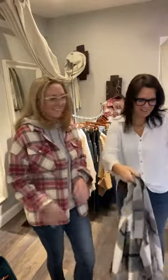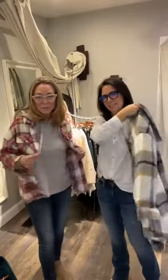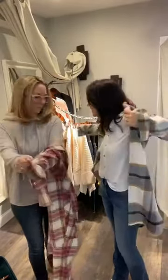It is twinning. Yes, we are. As usual. Sometimes we come to work and we realize we're wearing the same thing. That's what happens when you spend a lot of time with somebody.